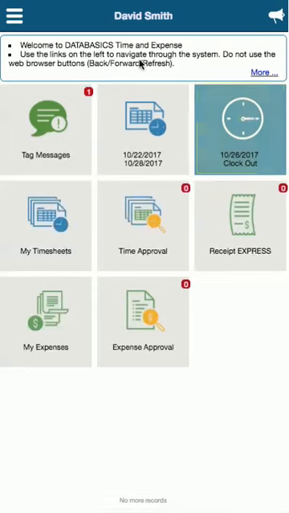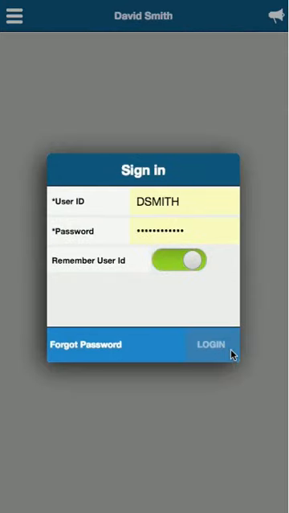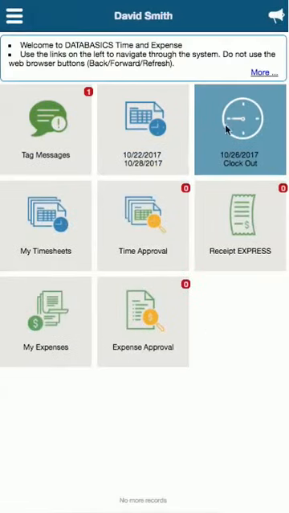Then, when I go to the dashboard, the clock is now moving and I'll get an email to let me know that I've clocked in. I'll get another email when I clock out. Let's log out of the app to make sure that it's still working. When I log back in, I can see the clock still moving.